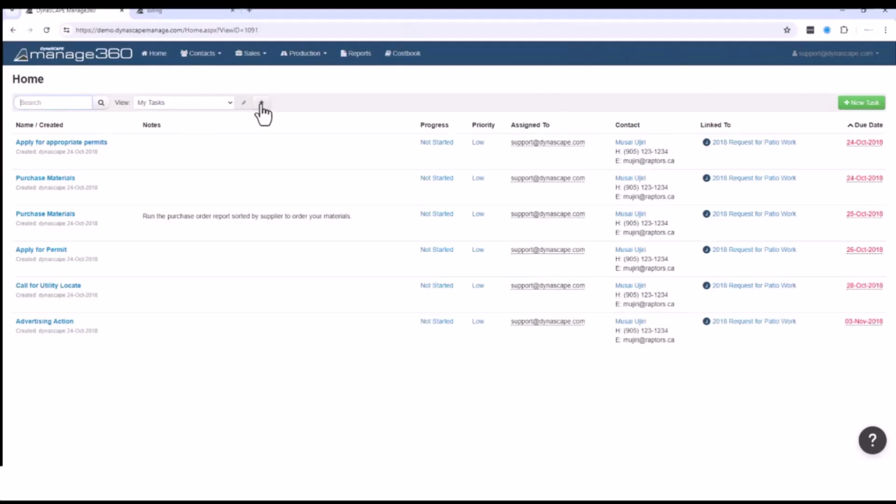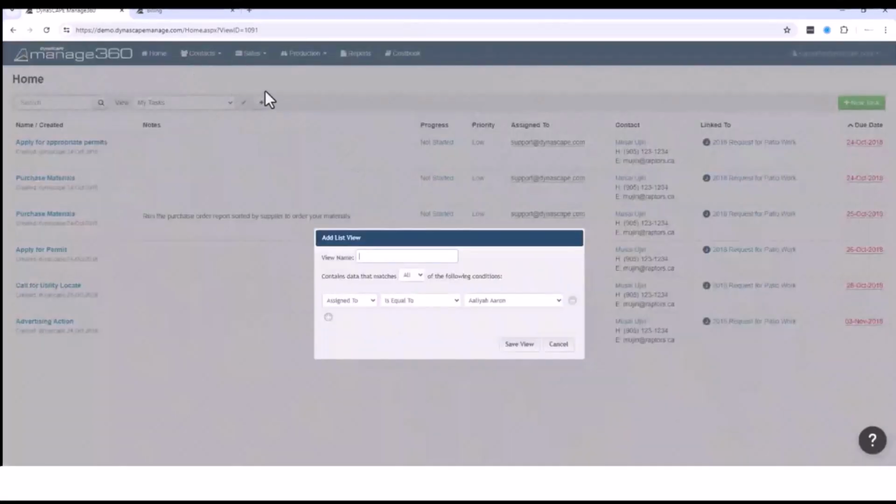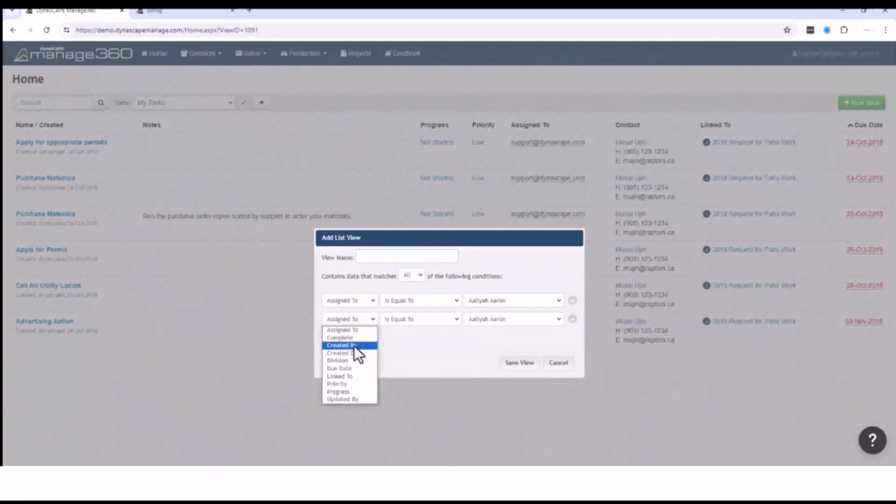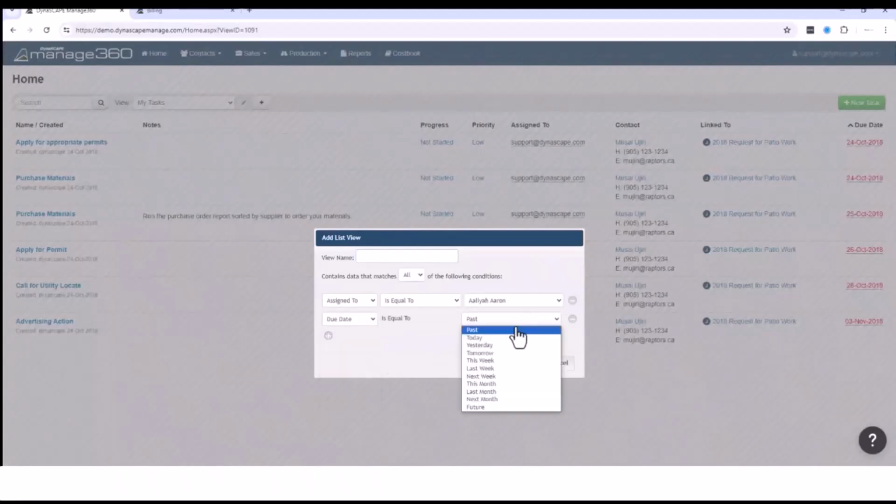Now we can create some custom views. And you do so by clicking on that plus icon right there, and then going in and adding some criteria. So in this example, I will have it assigned is equal to Aaron, and then I'm going to go down and do the due date is equal to this week, and we'll just call it test 1, and we will save the view.